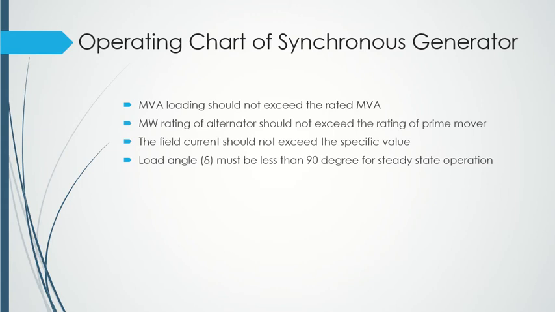Then the fourth point: the load angle must be less than 90 degrees for steady state operation. The power angle, or you can call it load angle, we indicate with the help of delta. So it must be less than 90 degrees for any of your steady state operation, right?